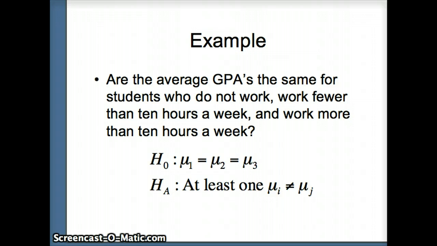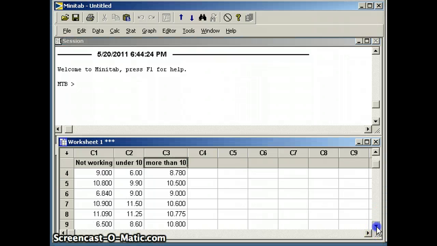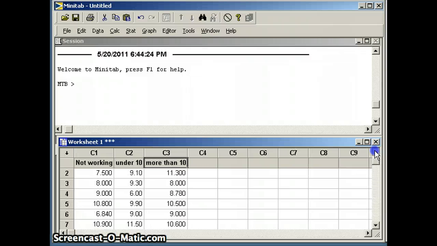So let's take a quick look at the data. So these are not equal size data sets. You will notice more than 10 ended at 17, under 10 ended at 20 items, and does not work is 36. And again, we are assuming these are random samples, representatives of entire populations.